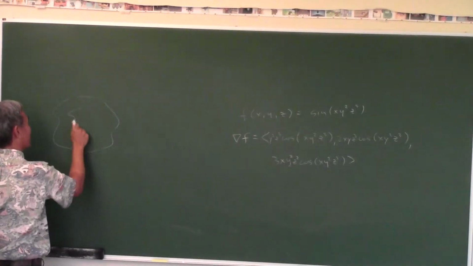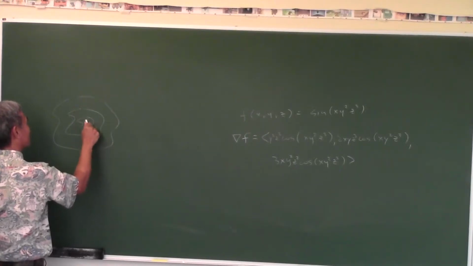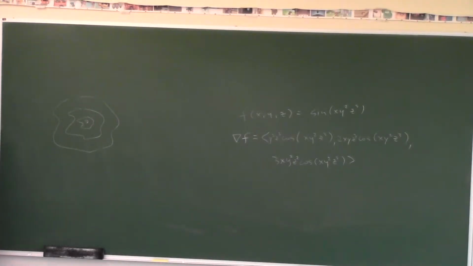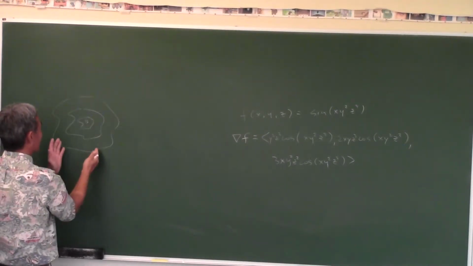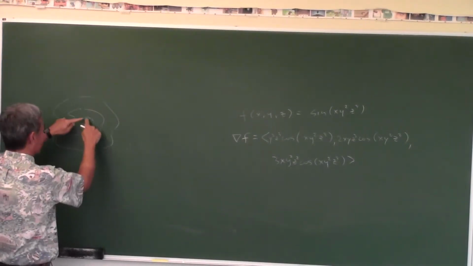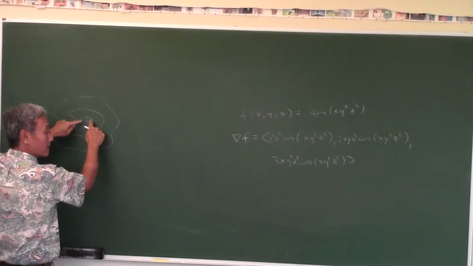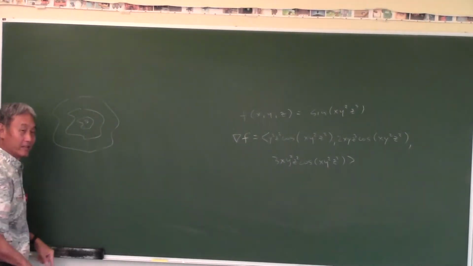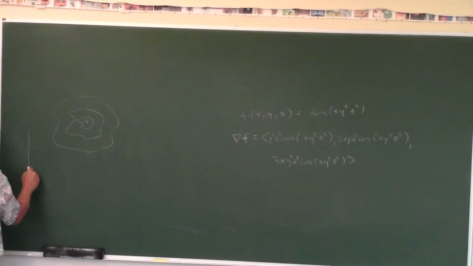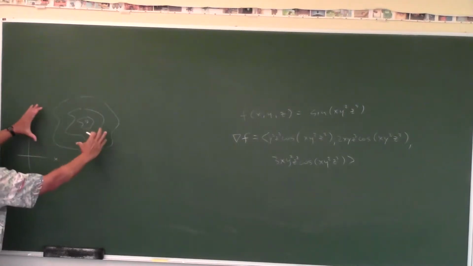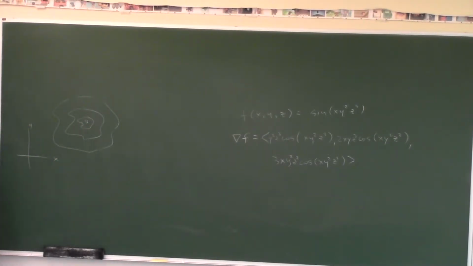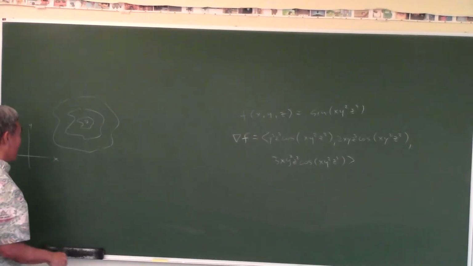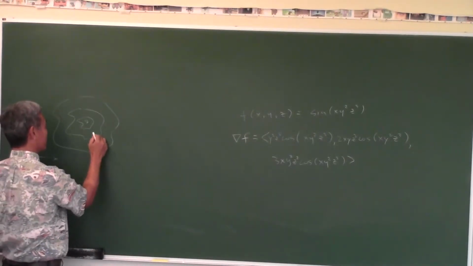Okay, so suppose you have a curve like a mountain. This is like a contour plot. Can you imagine that? Yes, it's like a mountain. So this is maybe at sea level, and this is 100 feet, 200 feet, 300 feet. Here's the XY axis, and it's coming up like this.